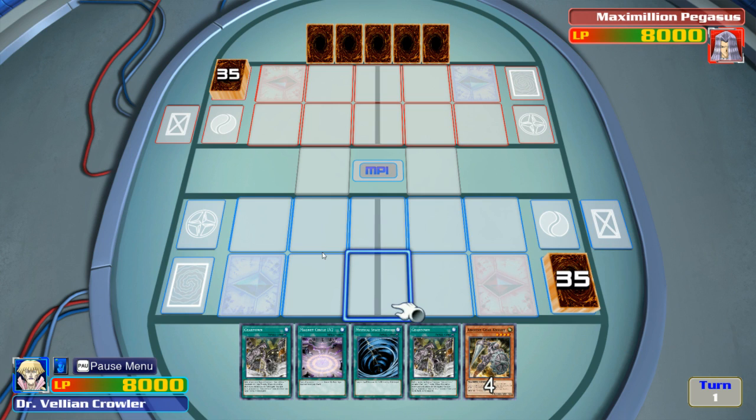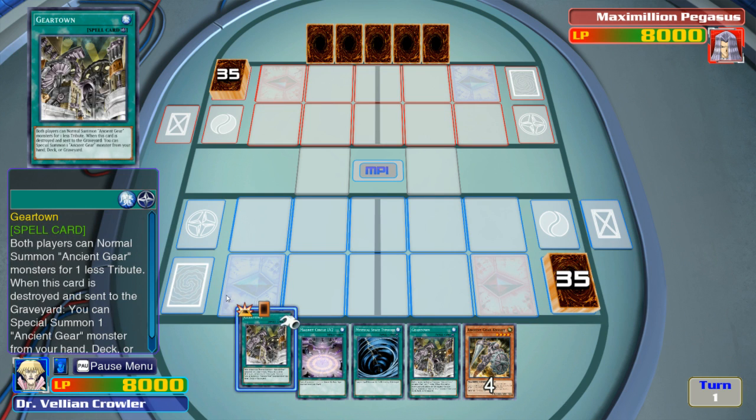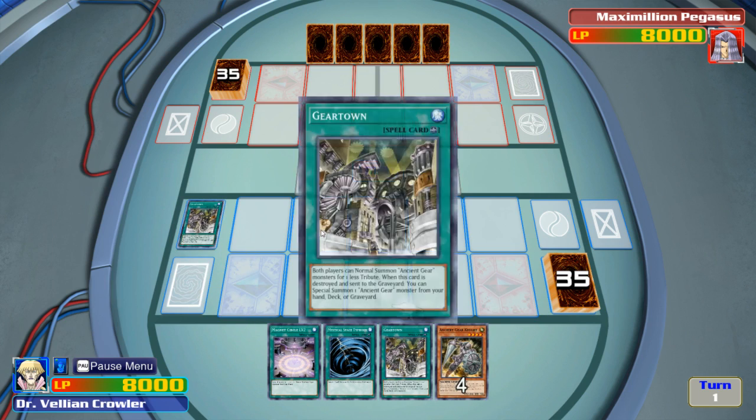And from what I remember of 5Ds, Yusei also has a lot of cards in his deck which are designed specifically to counter what was happening in that particular episode. Swords of Revealing Light's the most annoying thing ever. Oh yeah. Ancient Gear Town, let's go ahead and place this here.